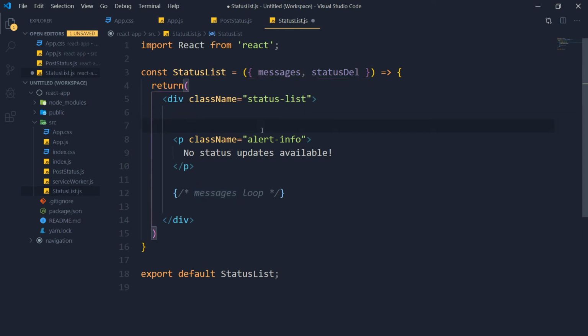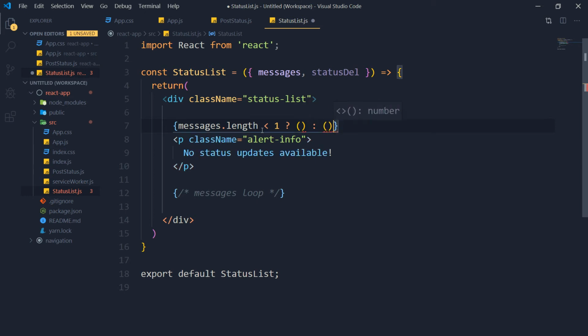So if messages.length is smaller than 1, then display something, and else, inside the else, this one.